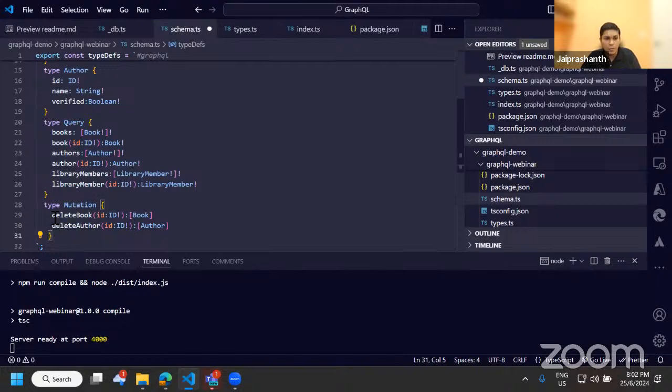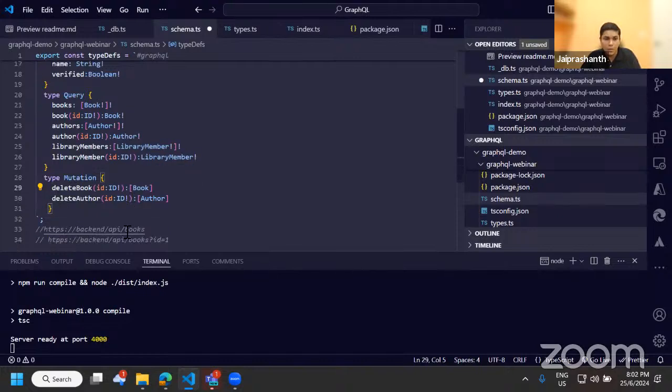Similar to what I mentioned earlier, this is like adding a new endpoint, like for deleting books. So now we are introducing another function, delete book and delete author.